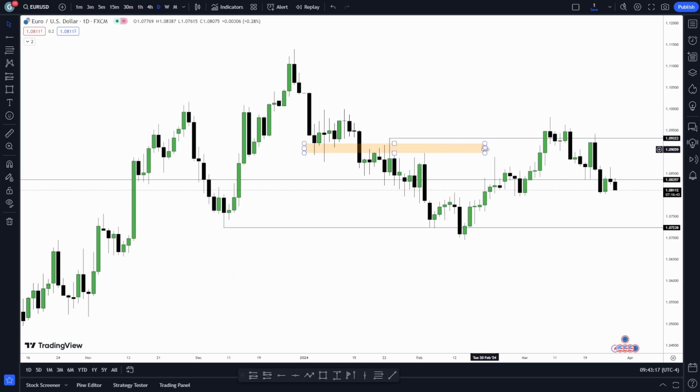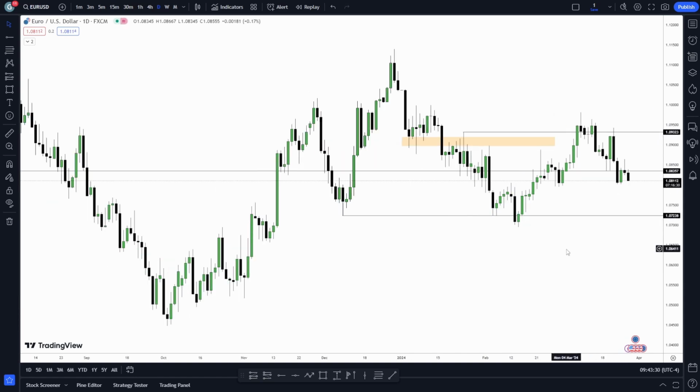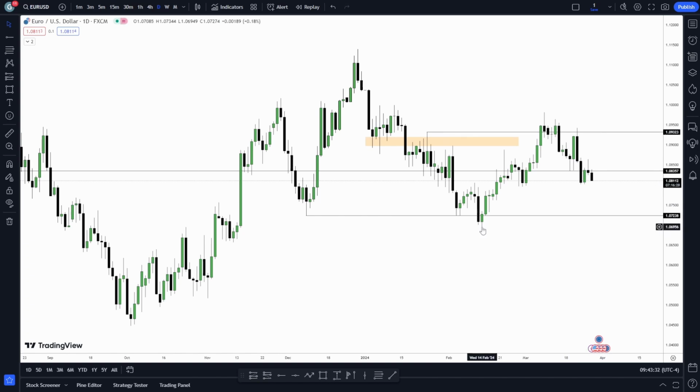And now I know that there will be a lot of liquidity above this high, so that's why when price went up and hit this high, I switched my bias from bullish to bearish from here. And now I think that the market will go down and take this low, or it can go and take this low, and then I will wait for some time and see what's going on. But what happens if it goes down and takes it?